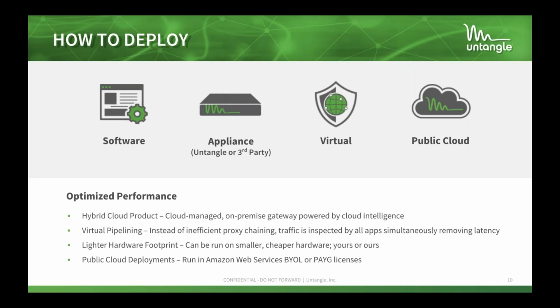And we also offer the technical specs for all those devices online. If you're comparing to one you have in a closet or sourcing your own through spare parts or building one yourself, we do have some specs online that you can see and kind of base your own on. And then again, the public cloud deployments we can run in Amazon Web Services now as bring your own license or with pay-as-you-go licenses. So these are two basic deployment scenarios depending on how you want to run Untangle in the Amazon cloud.